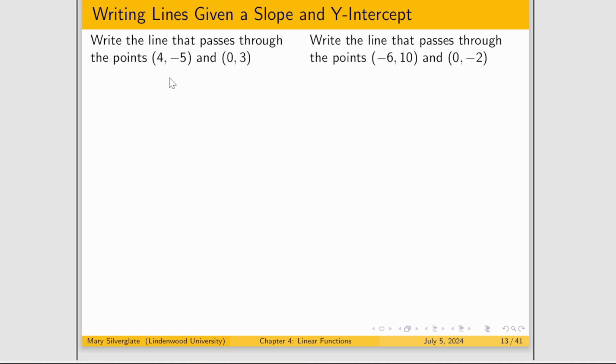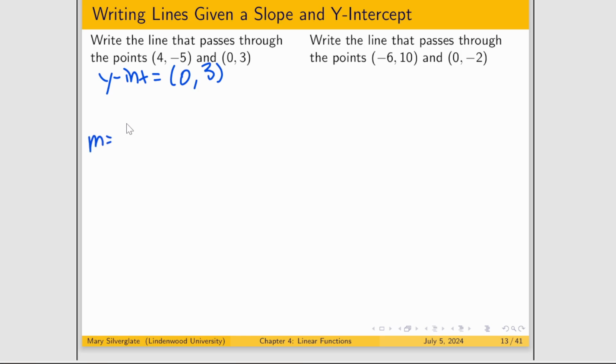Sometimes you have to write linear equations from 2 points, and if one of those points happens to be a y-intercept, the easiest way to write that equation is slope-intercept form. If one of those points is not the intercept, point-slope form is going to be your friend a little bit more, and we'll go over that in just a second. So first thing you want to do is, here I was directly given that the y-intercept occurs at (0, 3), but I don't know my slope yet, so I have to find that.